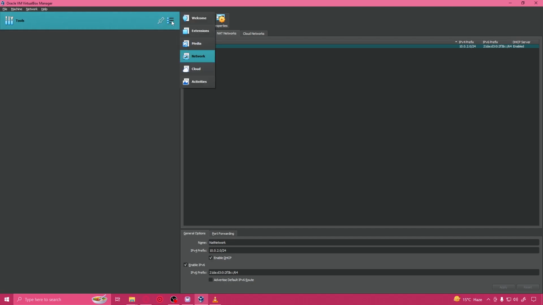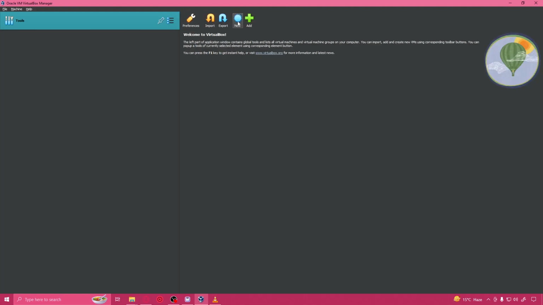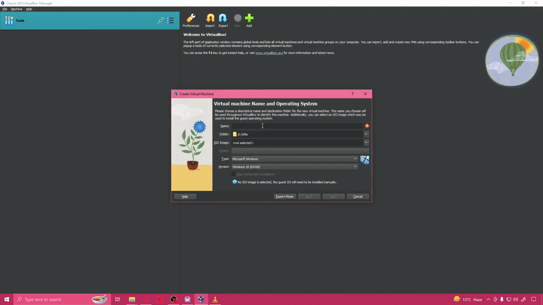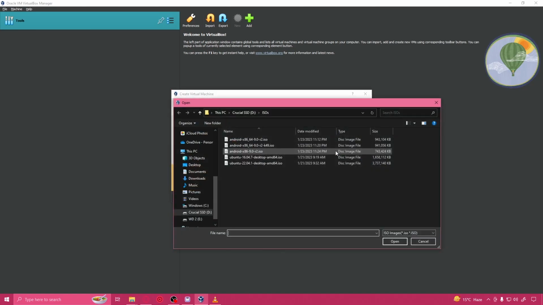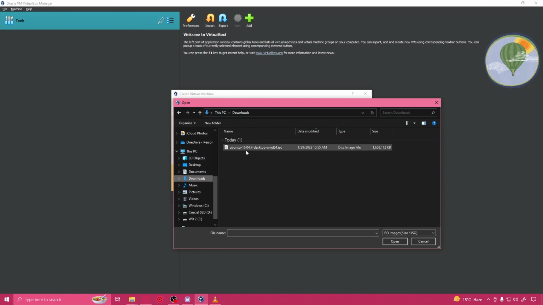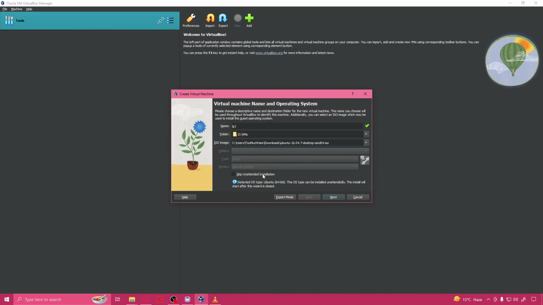Where we need to actually add the machines, we can just click on over here and go back to welcome, and now we can click on new, and this is going to be our first VM. It can be the master, so I'm just going to call it LG1 for Liquid Galaxy 1. We can select our ISO image, and it will be in our downloads folder right over here. Open.